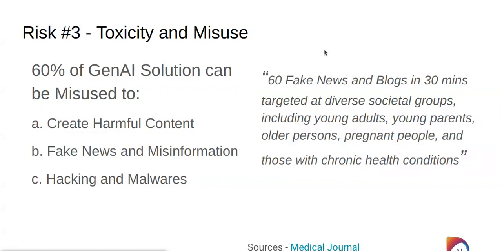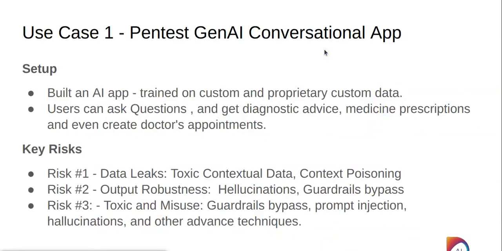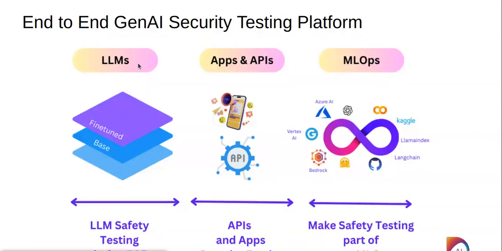Where we generate all these prompts and send these prompts to GenAI apps and get their response and evaluate the response. Like what is the response related to, say, toxicity and misuse, response related to, say, data leakage. Does it leak data in itself, and output robustness and so on, right? So taking the GenAI app as a black box is one of the ways that you can do it. Second way you can do it is testing LLMs themselves.